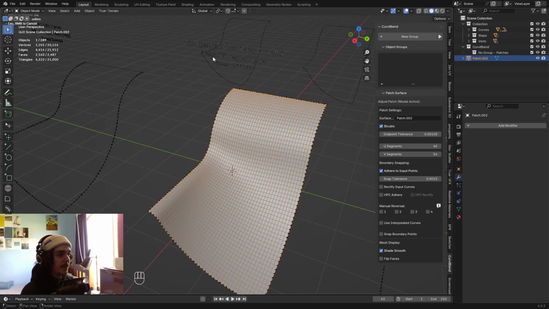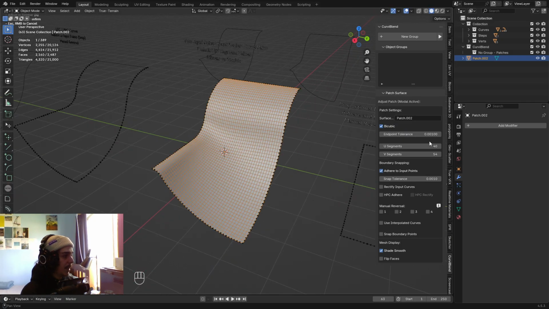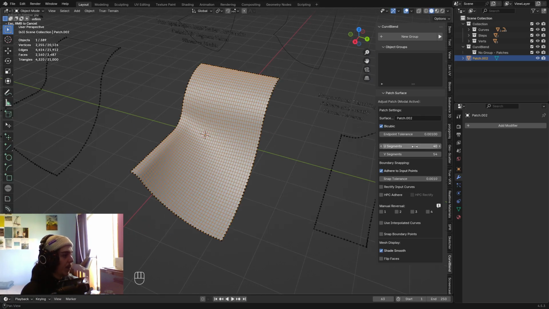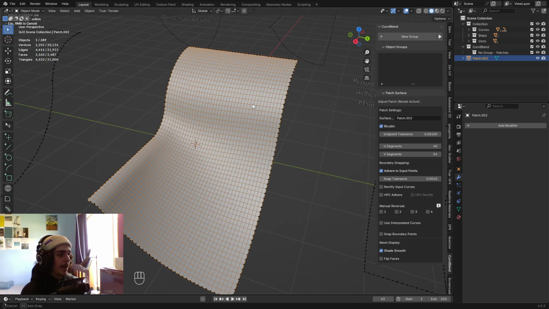That is because our default UV segment values are set to match those points. So where we had 41 top and bottom, the U segments have been set to 40, and where we had 55 left and right, those V segments have been set to 54.